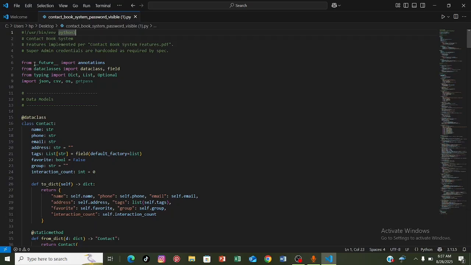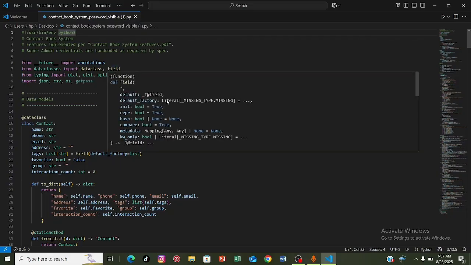When we get to this line, I import dataclass and field. Dataclass lets us build classes easily without writing a lot of repeated code. Field is used for things like giving default values.